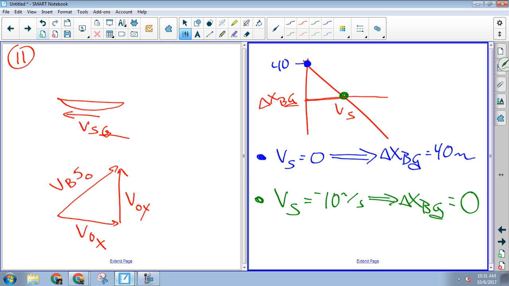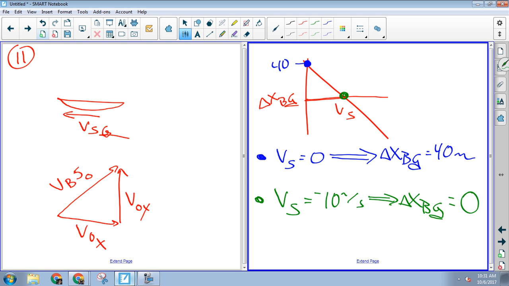So think about it. The sled is moving this way, right? Sled's moving this way. If the projectile gets fired straight up in the air, then the projectile is going to have the same horizontal displacement as the sled, right? So if the sled is moving this way, and I want it to not go this way, I have to fire it backwards with what horizontal velocity? Equal but opposite to the sled's velocity, right?